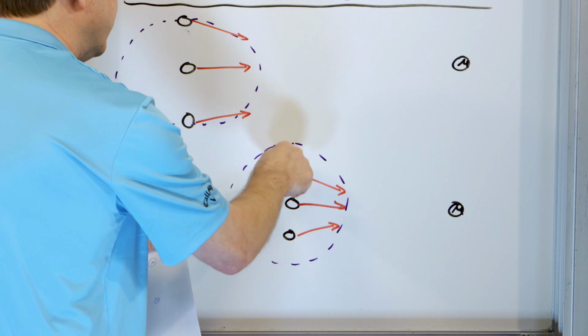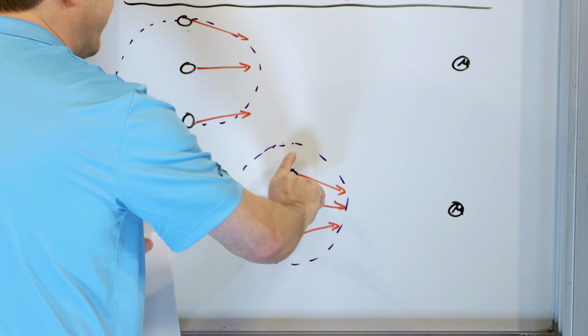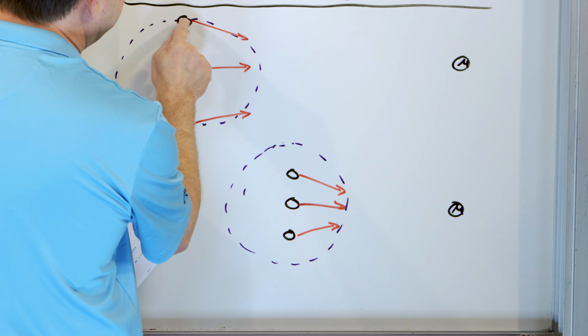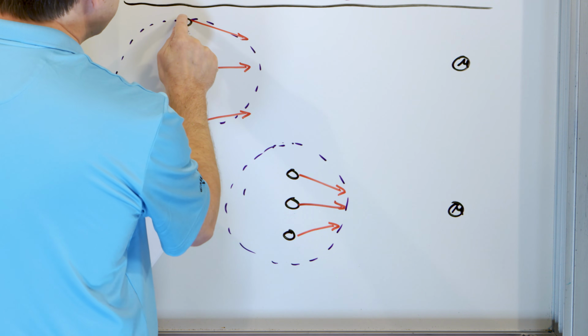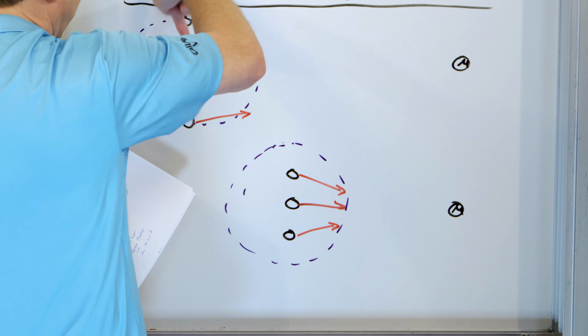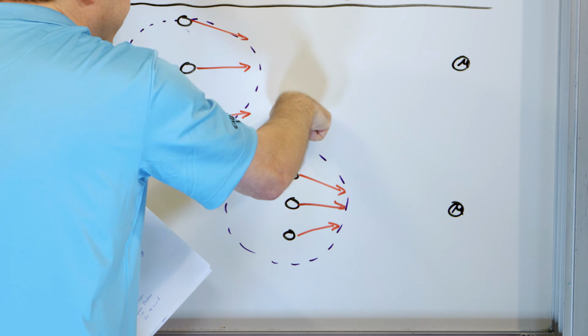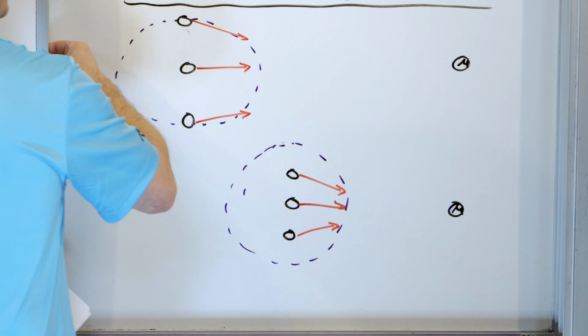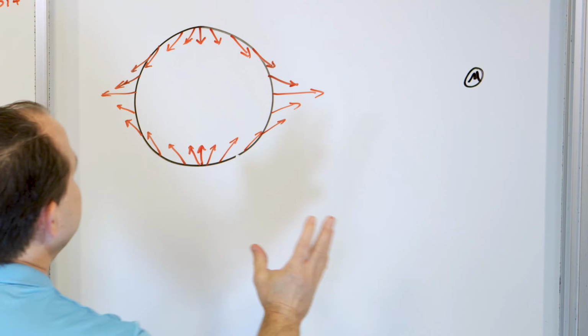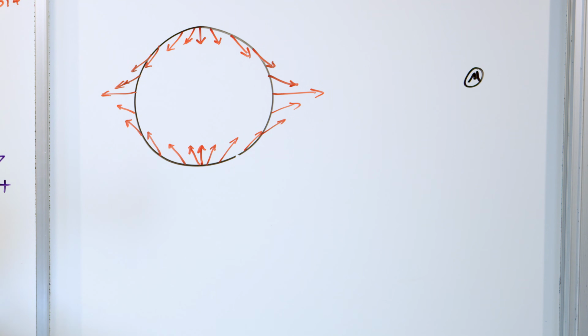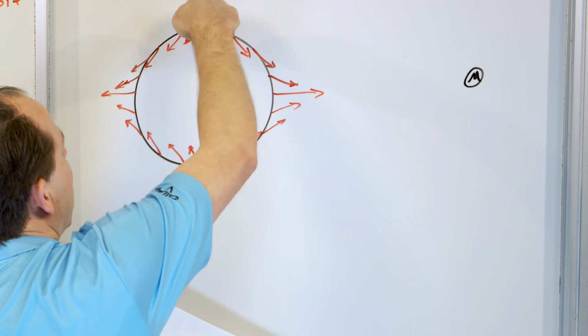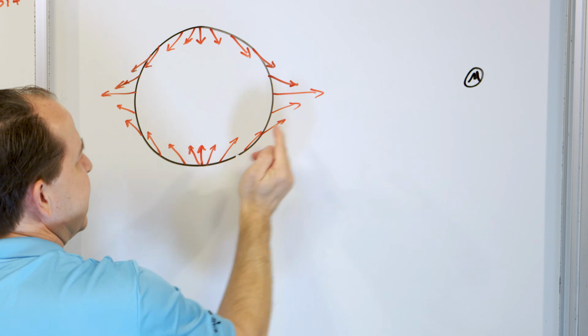From the Earth point of view, what makes it want to come in like this? A force pushing it down. In fact, if you know a little physics, this is a vector pointing this way. You can decompose it into a down force and a horizontal force. That down force is what's making them come together. So whenever I drew this punch line originally, I said, hey, these are the force vectors acting on the water. And I said, kind of doesn't make sense that this one's going up and down. The moon is over here.